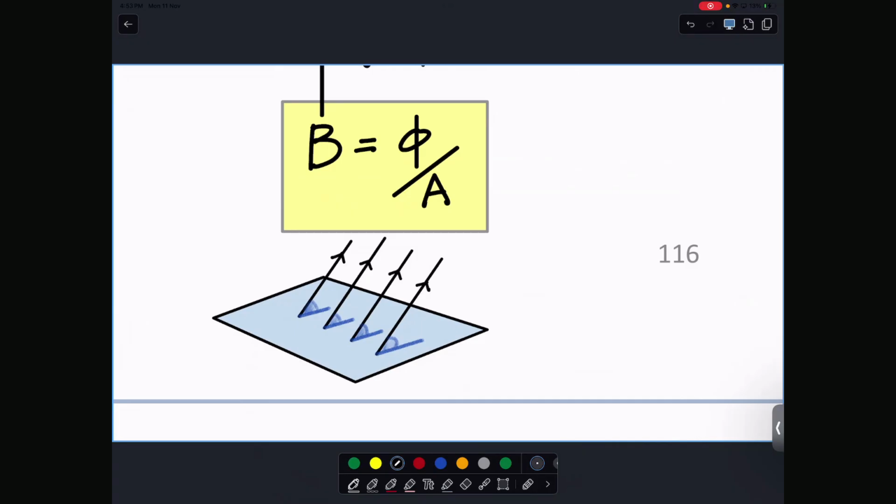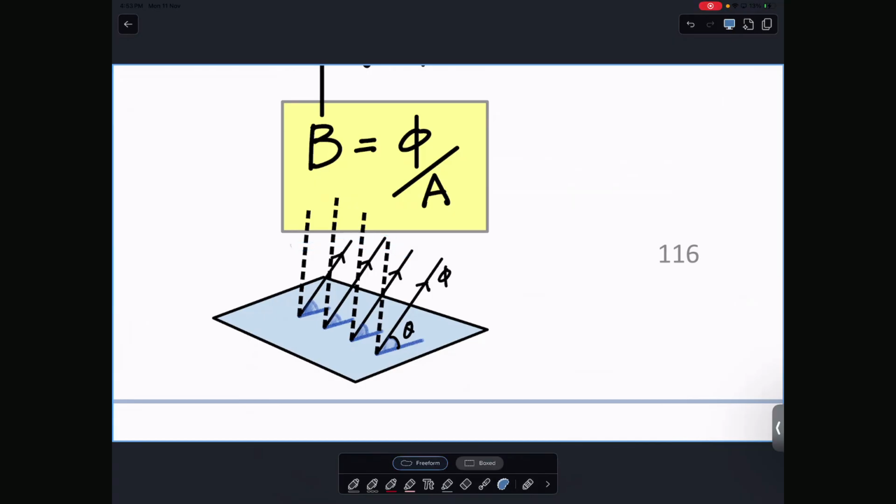Because the rule is, in order to find the flux density, the field lines have to be what to the area? Perpendicular. Okay, so we have to break it down, and magnetic field is obviously a what? Vector. So if I have to break it down, what would be my vertical component here? The vertical component would be phi sine theta, and you can use that to do your math. Okay, so be aware of this.